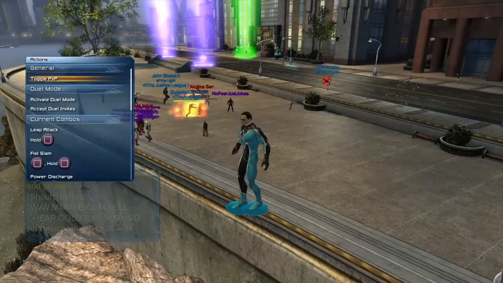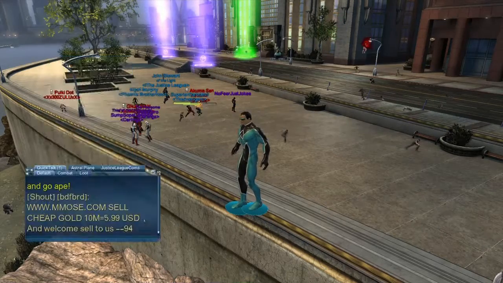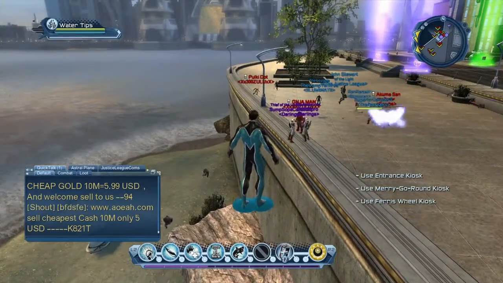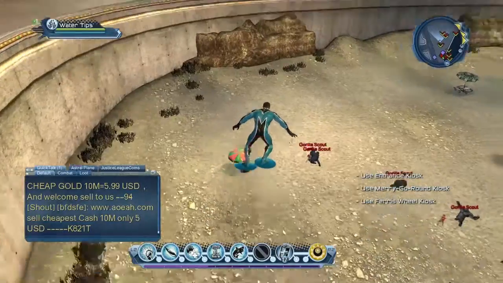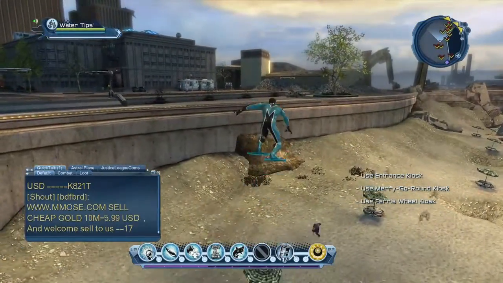To do that, you go up on the switch, push up, or just toggle PvP. If I toggle that, they'll be able to attack me, which I don't want to do. If you don't toggle it, then you'll be in a PvP phase, which means they can't attack you and kill you as long as you're in that phase. So that's something I just wanted to show you real quick. More on that later.